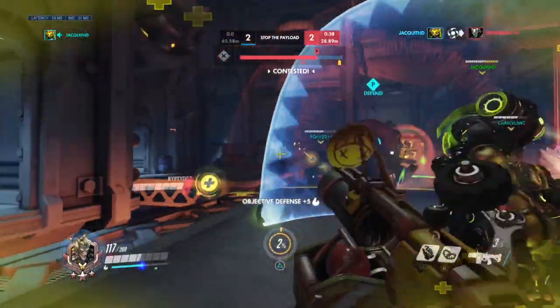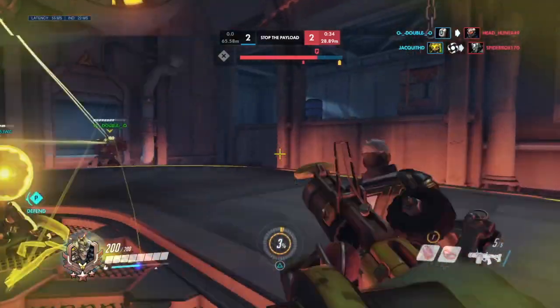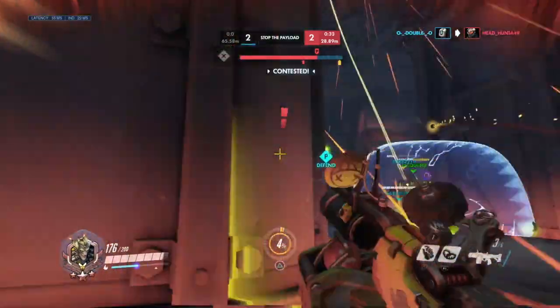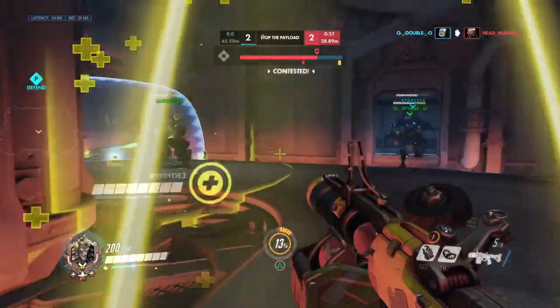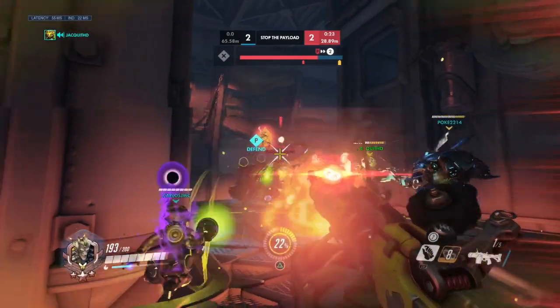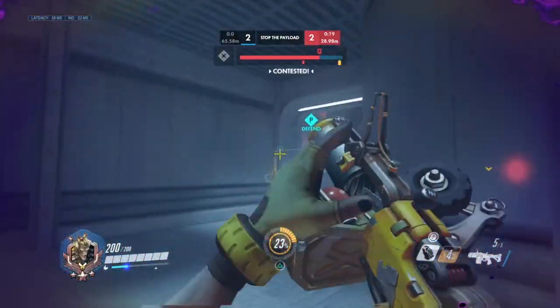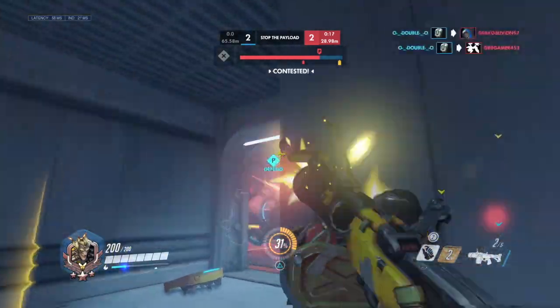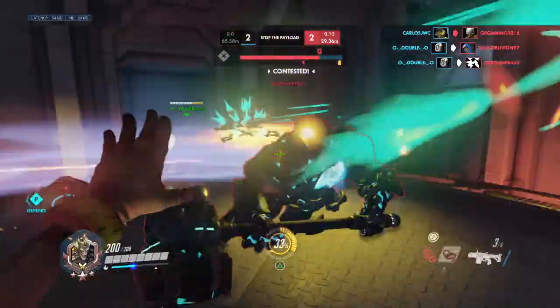Next comp that you're going to see is going to be the dive comp: Winston, Diva, Genji, Tracer, Mercy, and Zenyatta. This comp is pretty easy to counter, especially if you play it right, because of the fact that there's a lot of spam characters, but if you dive on these characters, they're going to kill you. You're going to need a Junkrat to kill the Winston.